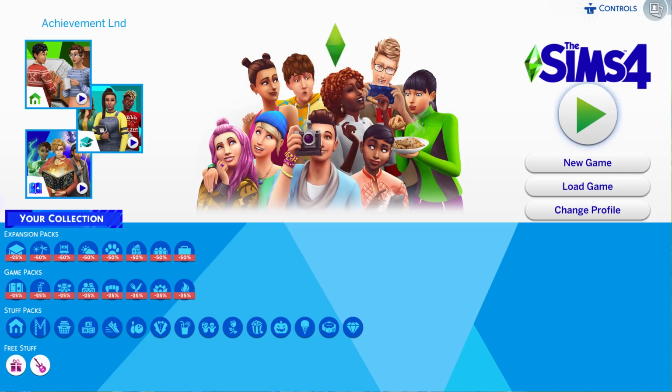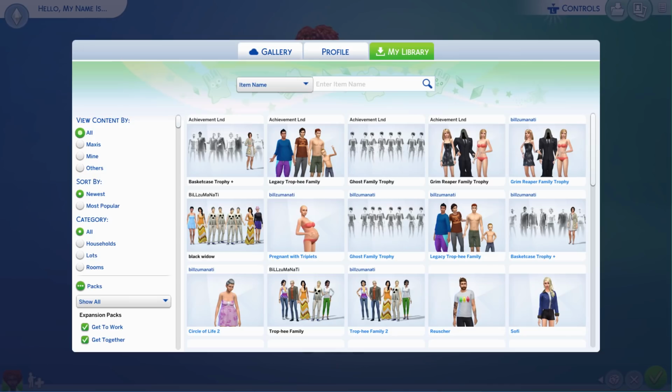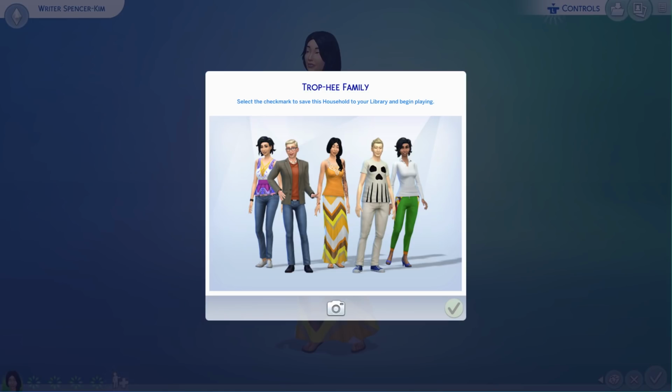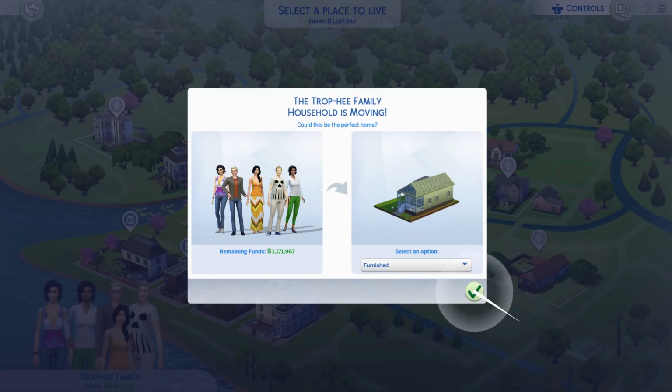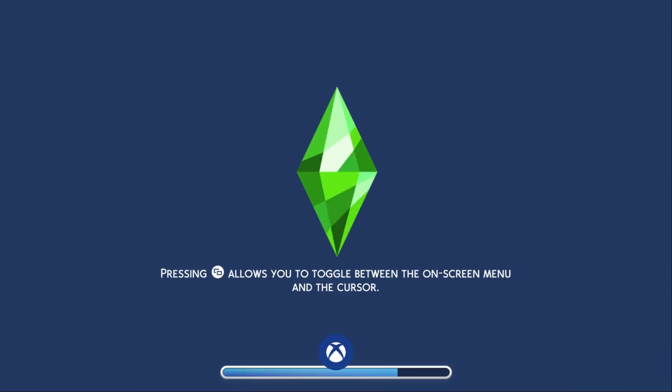Like always, we're going to start a new game. You're going to open the gallery. And this time you're going to pick the Triplets family. There's Triplets family and there's also Triplets family 2. So make sure you pick the first one, not the second one. And then of course, pick the same house. And then when you load in, you're going to get the Rosebud achievement.